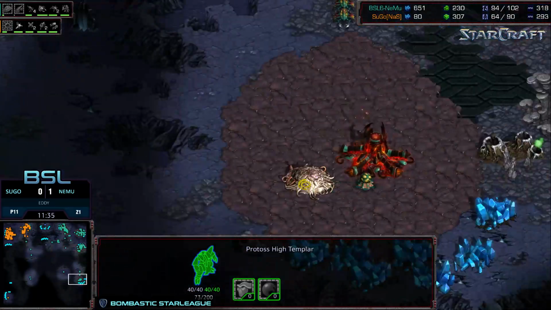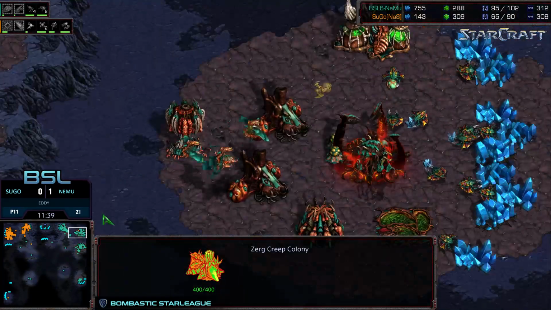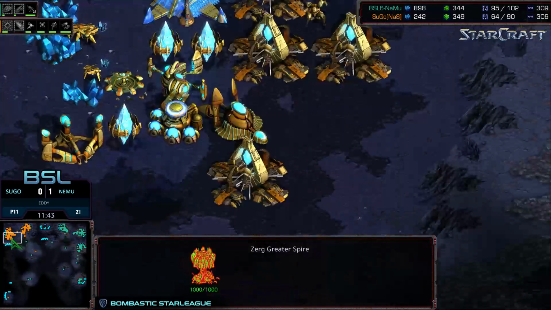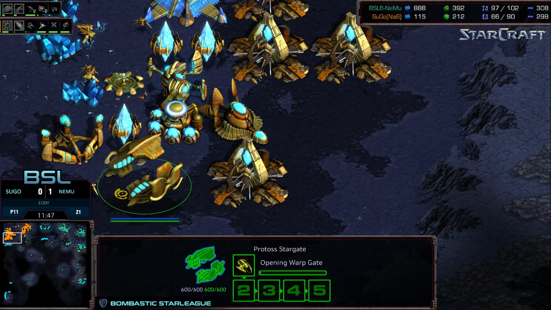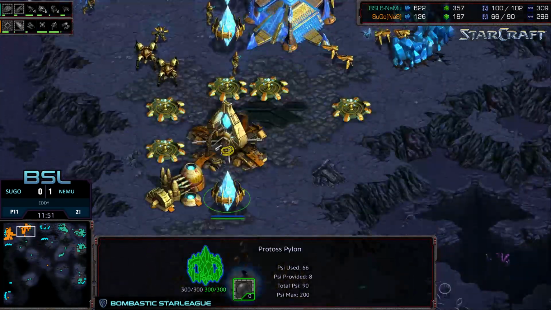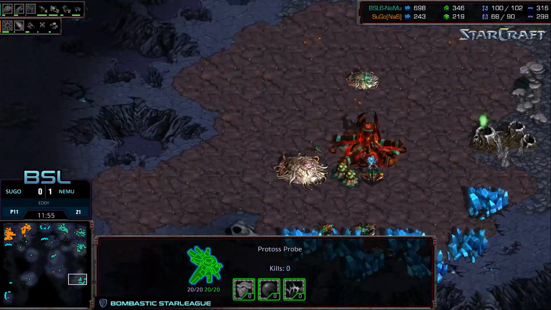And he threw away his whole army, so he's sitting back on nothing. He's on two bases, so he doesn't even have that much gas. He's not even getting +1 for his Corsairs, so he's going to have these like one or two mediocre Corsairs to deal with this. It just looks really, really bad. Yeah, and NeMu knows that SuGo saw the Greater Spire, so he knows that Sairs are coming. So he doesn't even necessarily have to build Guardians at this point.